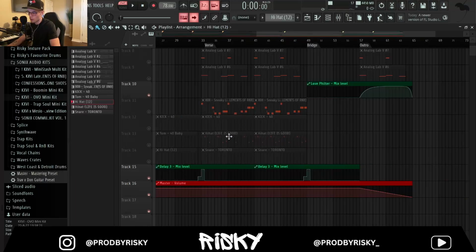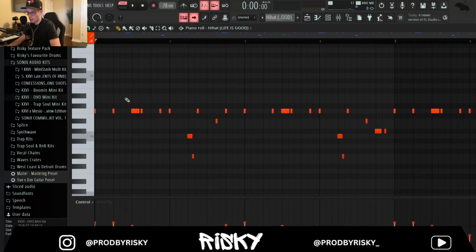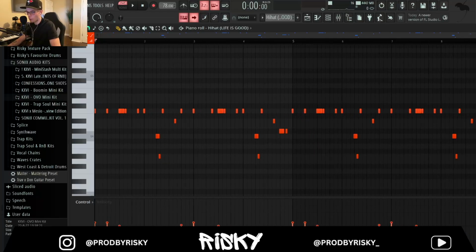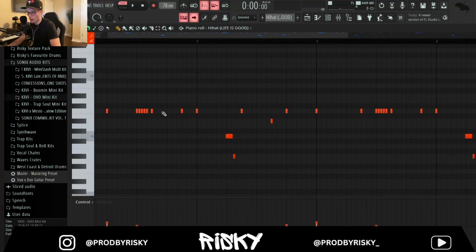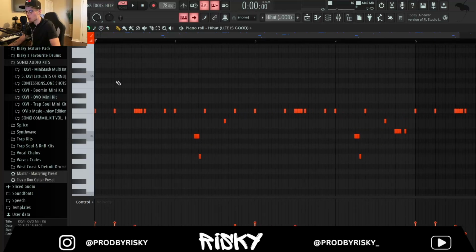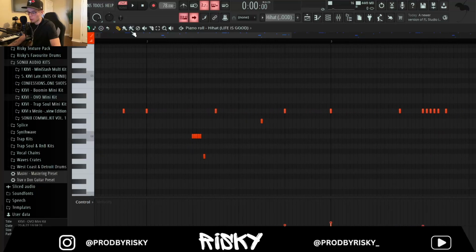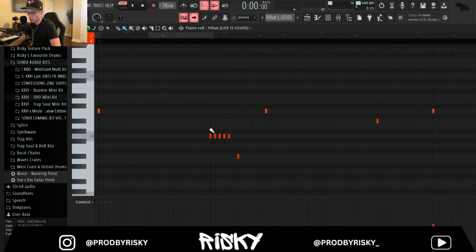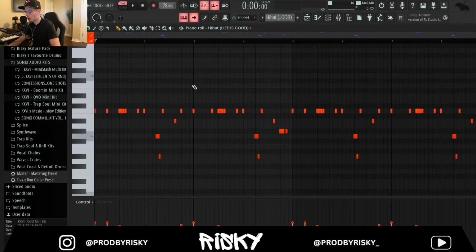So in order to do that, I went to the piano roll and I just laid down a typical 1/4 beat hi-hat pattern, and then I went to the magnet tool to 1/3 step and I add some rolls here and there just to add some extra bounce to it. And then I did the same thing with 1/6 step, so I would just click on one of these notes and take the paintbrush and drag it out, and then I would play around with the velocity a bit. This is what the hi-hats sound like with no effects on them.